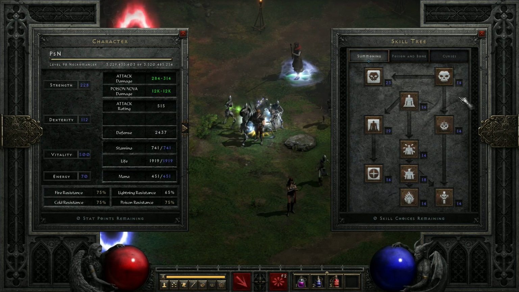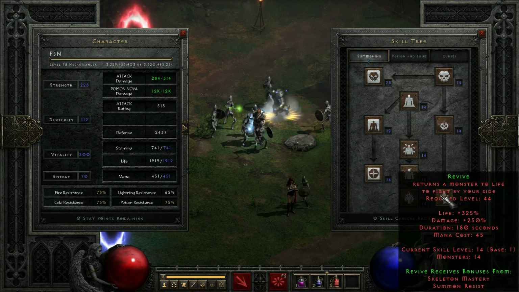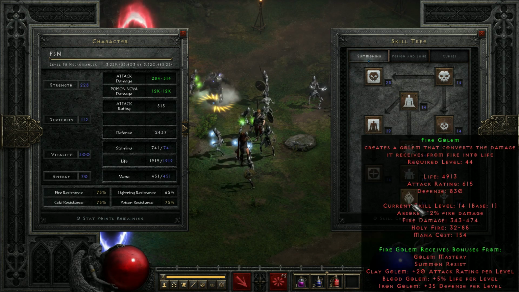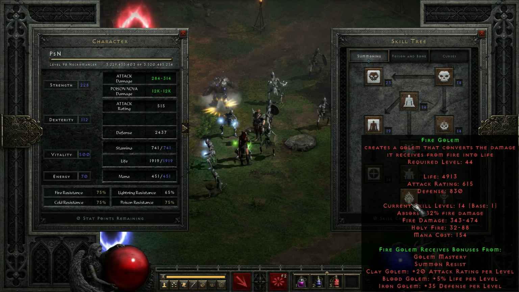For summon skills, I put 1 point into Raised Skeletons, 1 point into Mages, and 1 point into Revives, and then I put 1 point into Clay Golem, 1 point into Blood Golem, 1 point into Fire Golem. You don't have to put any into Fire. I was just testing it out, and I also like the Fire Golem.